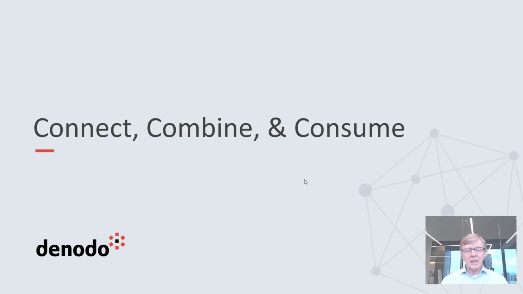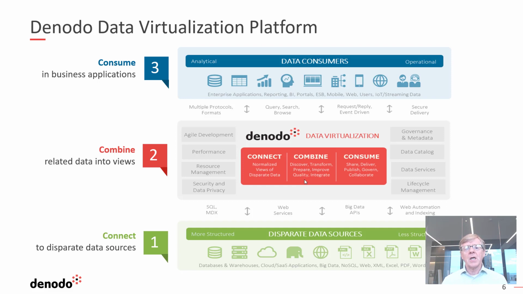So let's get going. Let's talk about connect, combine, consume. This is the mantra that we talked about originally when we were talking about how you use the data virtualization platform. Connect to your data sources, define how the data should be combined and transformed and integrated, and then finally publish it so it can be consumed by the users using the tools that they're familiar with.